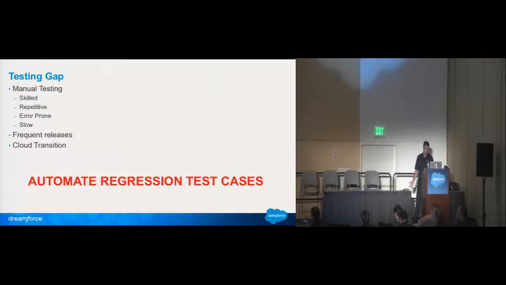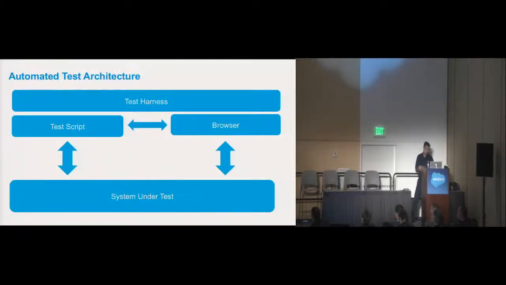So the solution that we get to is that we do need to automate those regression tests. Now, how do we do that is a question that many of you here already answered. In one slide, in a very high level way of explaining, to build an automated test suite, you need 3 to 4 major components. You need a test harness, which is the system that collects tests, schedules when the test is going to be executed, collects the results, and notifies the users. These are usually built on top of JUnit, TestNG. Those are common test harnesses.